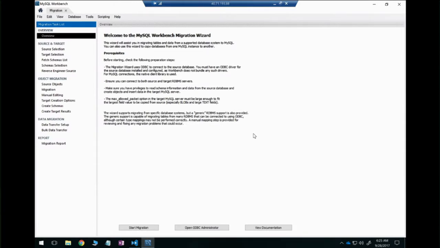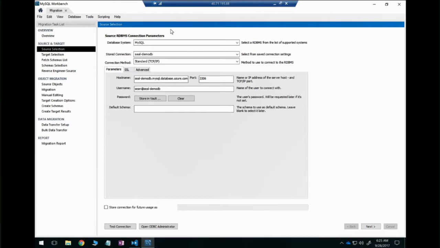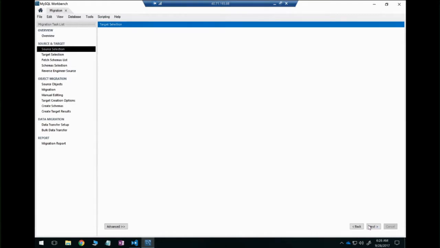There are about a dozen steps here that are categorized into 3 buckets. So the first bucket is you need to specify a source and target pair. Let me start my migration here. And in this case, because my source database is my on-prem server, that is going to be my localhost with the IP address 127.0.0.1, and I'll be using my root credential for that.